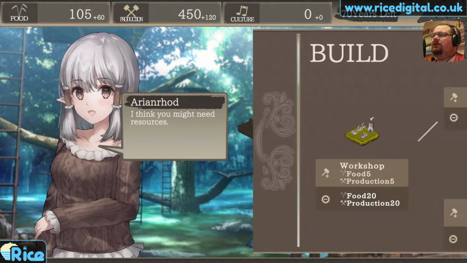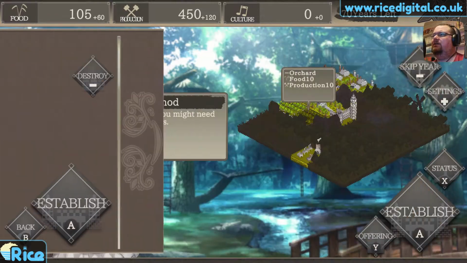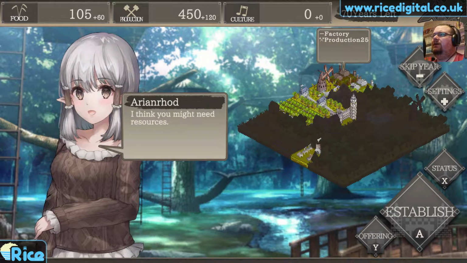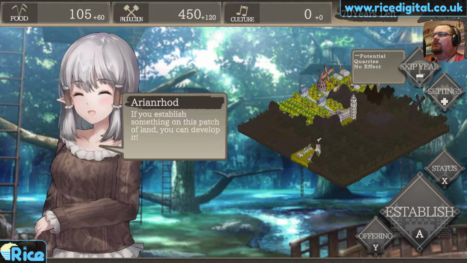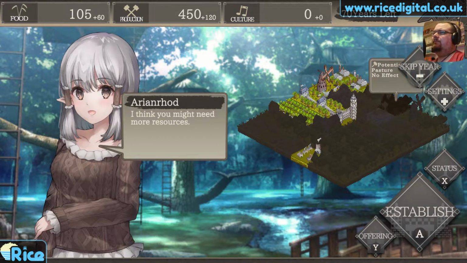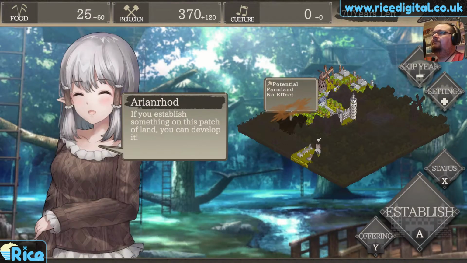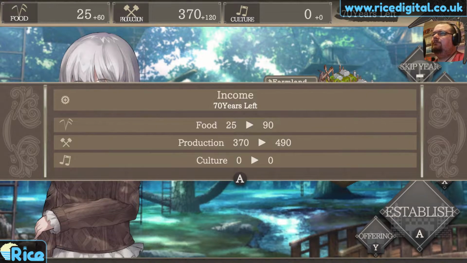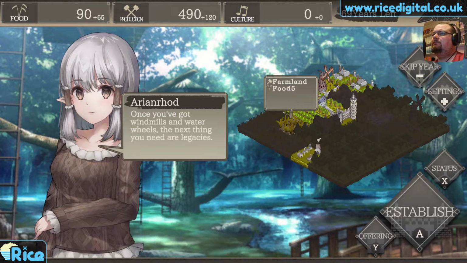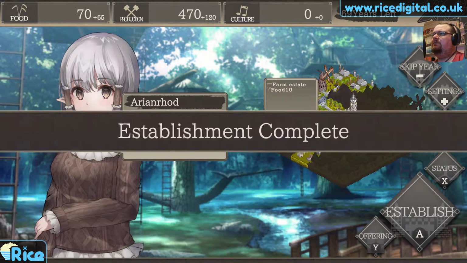How much did we need to make the orchard one? We need 1,000 production again. Okay, we can achieve that. Let's get building elsewhere then. Let's get that farmland, because we do need food still. We'll go for farm estate this time.